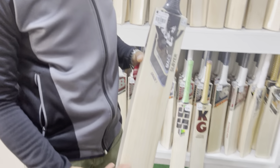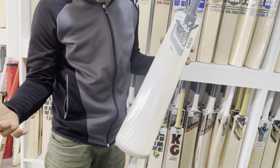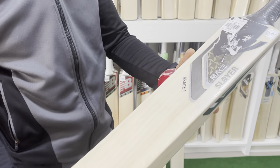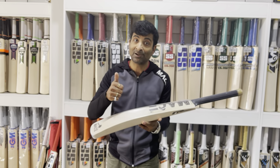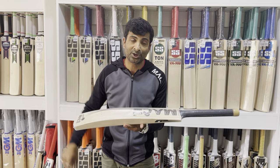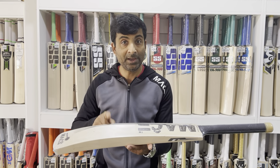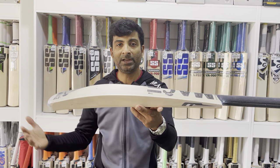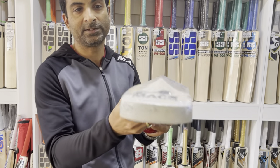Then we have two bats that I have picked out, which are similar price range with respect to grade quality as well — maybe similar grade level. This is the Mace Slayer, grade one, retail price point anywhere around $440. You might be able to grab this at a hefty discount price online. Don't forget to visit our store online or in West Chicago — cricketmerchant.com or WhatsApp 630-534-5142. Mace Slayer duckbill, which pretty much resembles Virat Kohli's bat. Absolute full profile, fantastic bat. Take a look at the back.